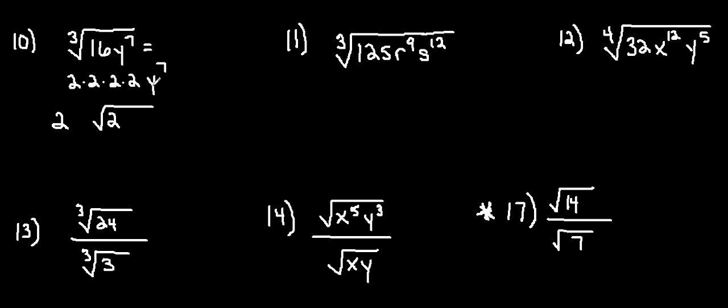And then with the y to the 7th, I got to divide the 3 into the 7. So 3 goes into 7 2 times, and that gives me 1 left over. So what does that mean? I'm going to take out a y to the second power. I'm sorry, to the third power. And then I'm going to have 1 y left over. That's better. I have 7 of them. For every 3 I take 1 out. So here's my 3 to give me 6 of them, and then the 1 y that's left over will remain. So this will be my answer for number 10.